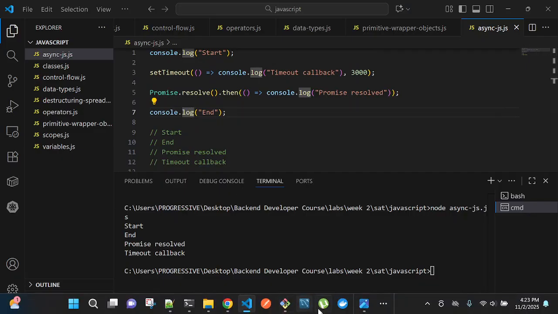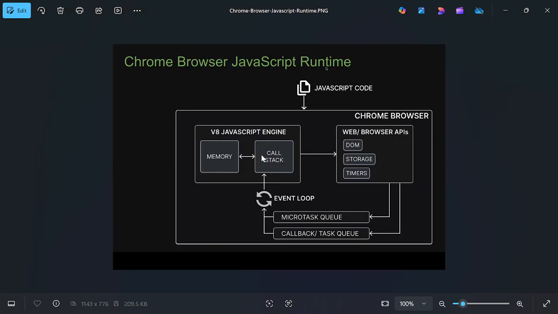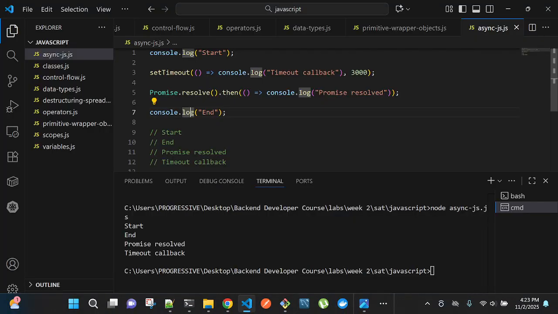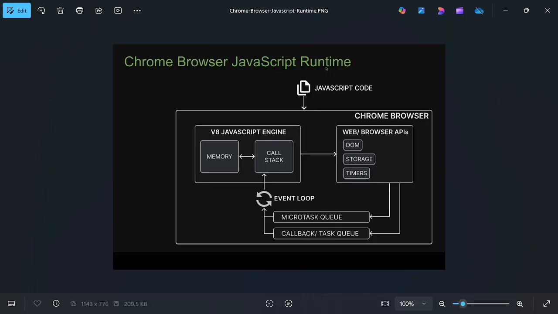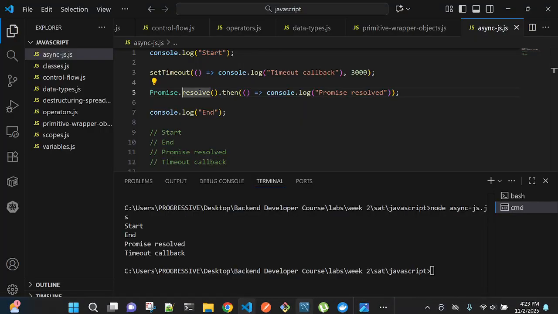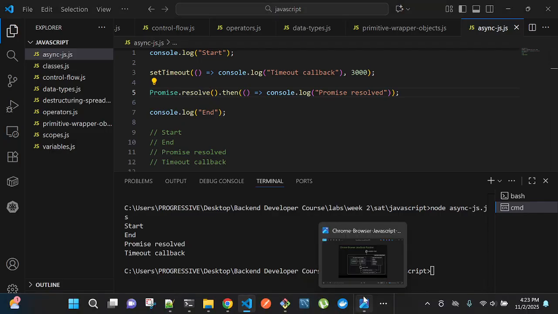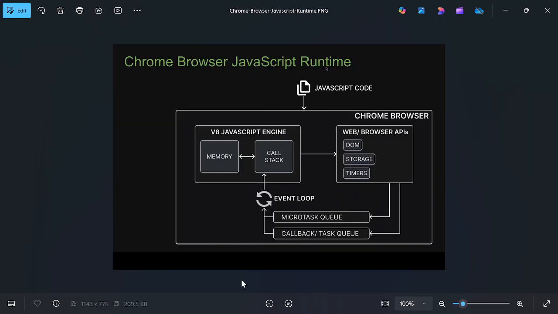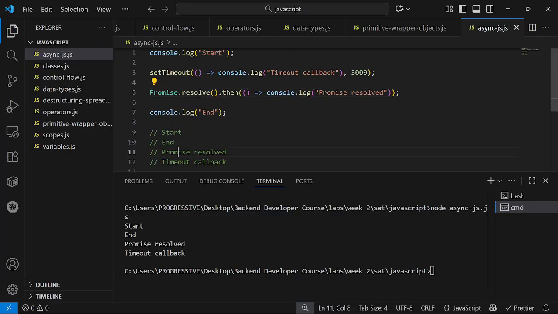So it goes back. The event loop checks that there's nothing again in the call stack to execute. It now goes back and brings out the next task. Since there are tasks here and there are tasks here, the event loop takes priority over this microtask queue over this one. It takes the task from here, which is this promise. This promise is the one that was added inside this microtask queue. It takes this promise resolve console log and puts it inside the call stack and executes. That's when we saw this promise resolved.